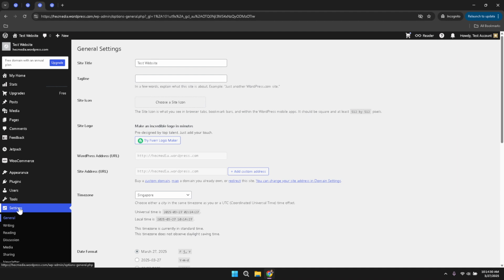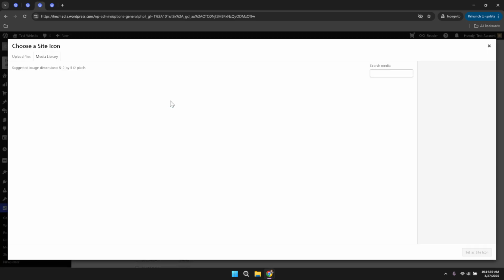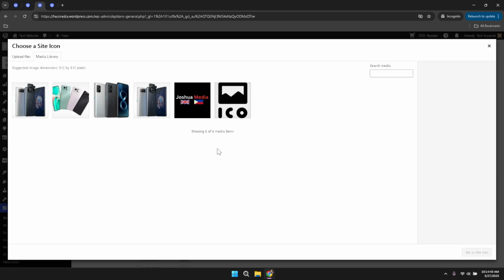After navigating to the settings section, the next area to focus on is the site icon settings. The site icon controls the small image that appears in your browser tab, and this is where you will remove or change the WordPress icon. Carefully click on the area or link that leads you to the site icon settings. This will open a page where you have the ability to modify your site icon.